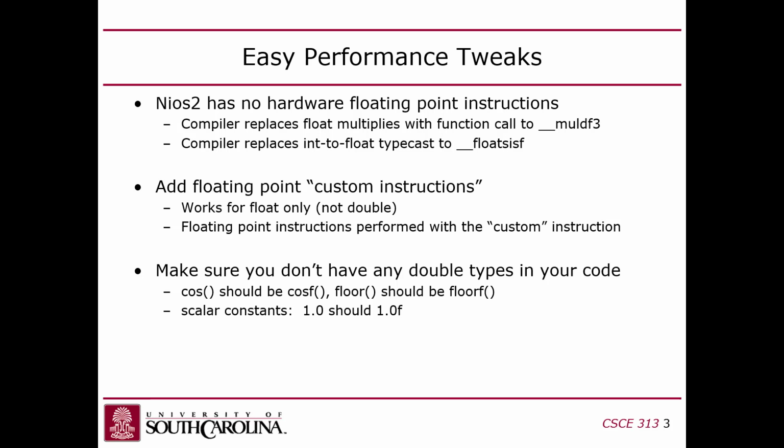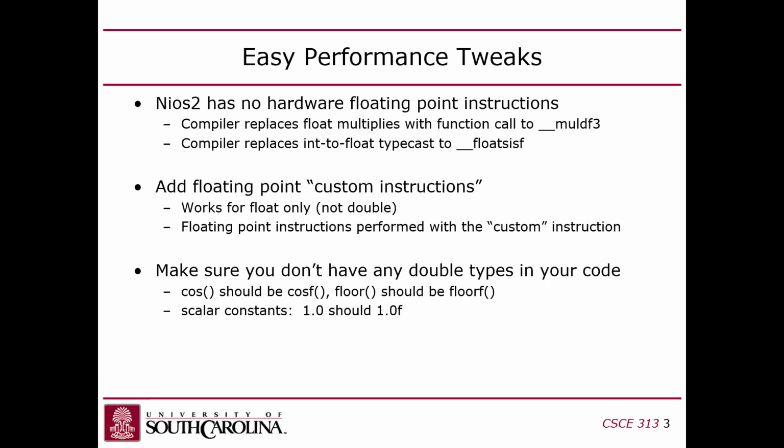Everyone with me? You all know the difference between double and single precision, right? Double precision is 64 bits and single precision is 32 bits. So there's a trade-off there. Double precision has more precision, it's more accurate, but it's much more expensive to implement in hardware. So expensive, in fact, that Intel hasn't done it. So we want to use single precision.